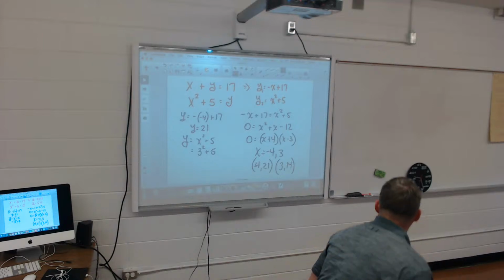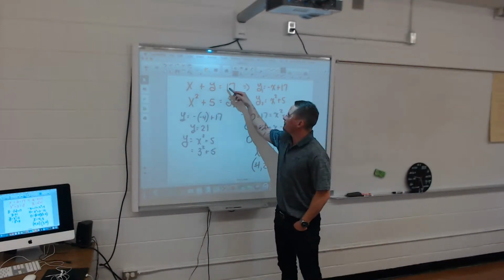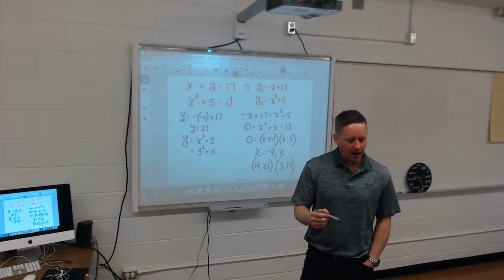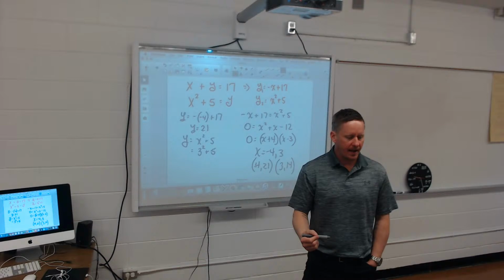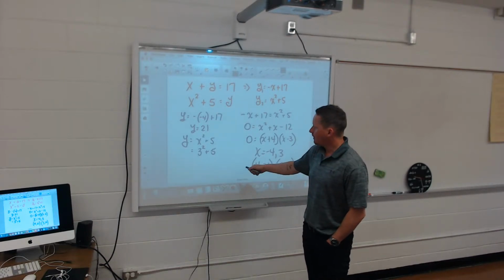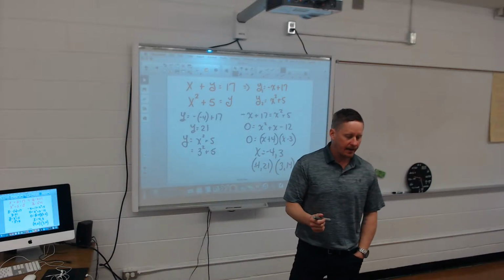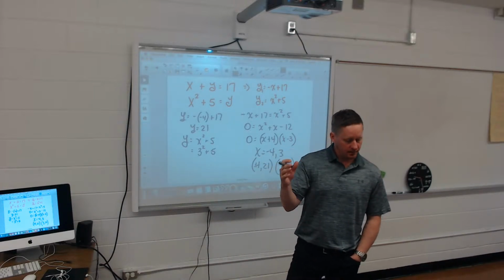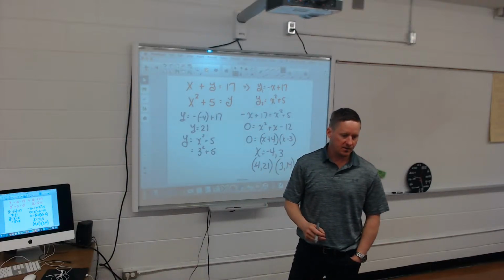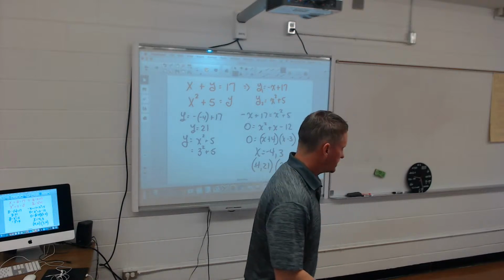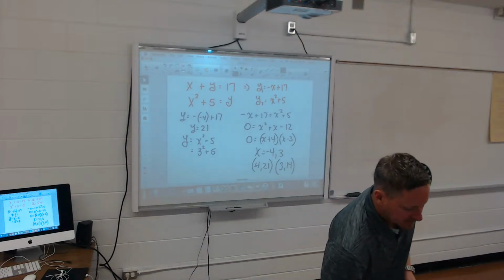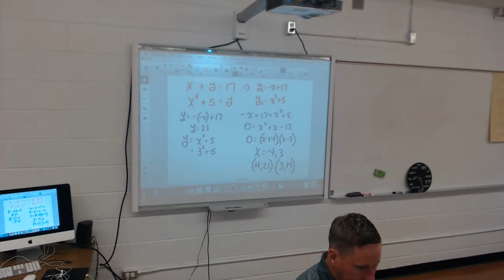Like when I write an equation out, like this equation here, x plus y equals 17. Well, what are x and y? X and y are all the coordinates on that line, on that very specific line. That's what x and y are. So it doesn't matter which number or which value I pick. When I put it on that line, the y value and the x value have to add to give you 17. Okay, so it doesn't matter whether you use the first equation or the second equation. It has to work for both of them because that's where they intersect at. Okay?